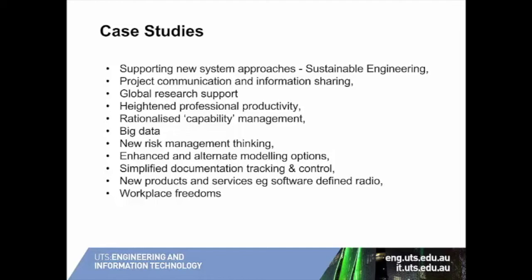Looking at rationalized capability management. Now we're managing people's skills rather than physical resources, and so that's a different type of management. Big data, as I've referred to often, is a very important area. New risk management thinking. What are the risks now in industry? What do we need to avoid?